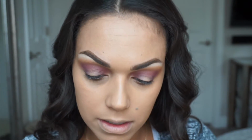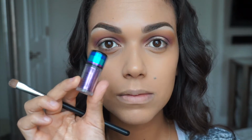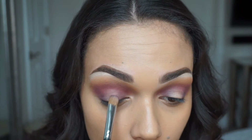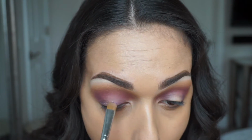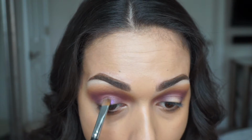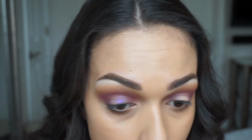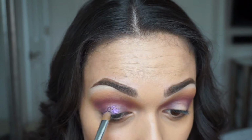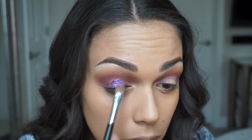Going in with MAC Glitter in Fuchsia. Looks like this. We're going to dip that same brush that we just applied that glitter glue to in here and start applying it on the lid. And you don't want to start off with a lot, you just want to build. I'm going to spray my brush real quick and then continue to pack.